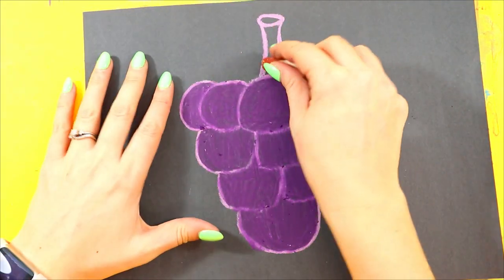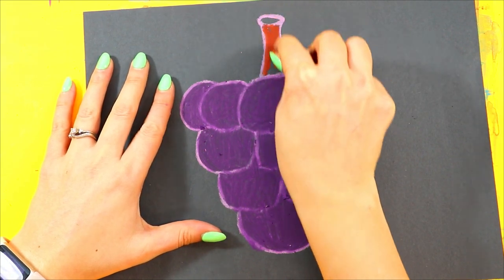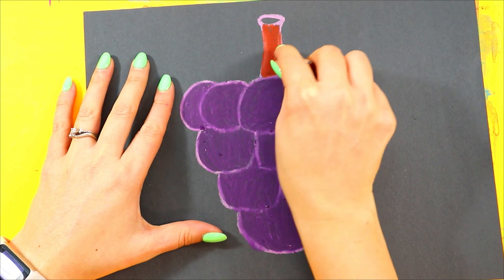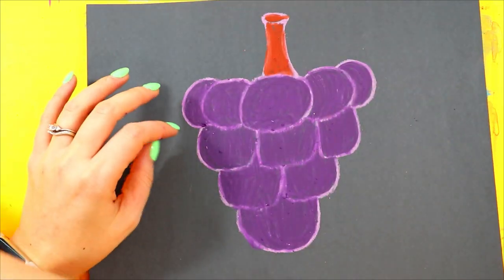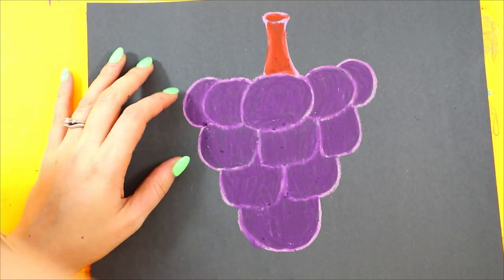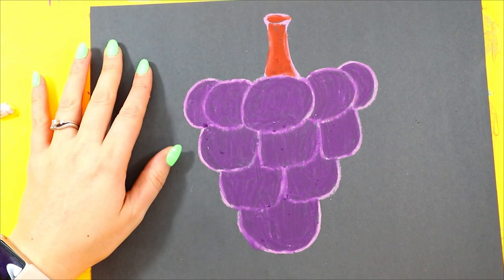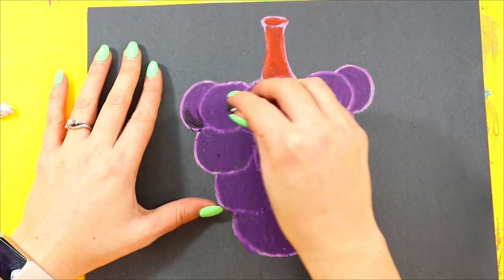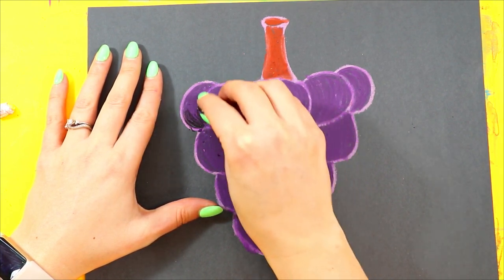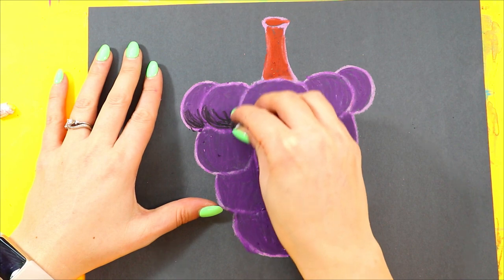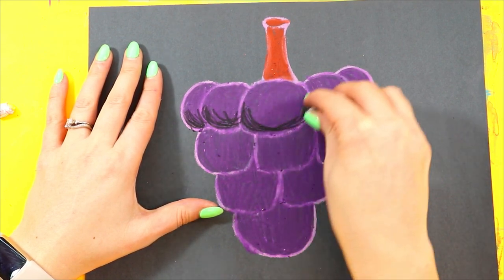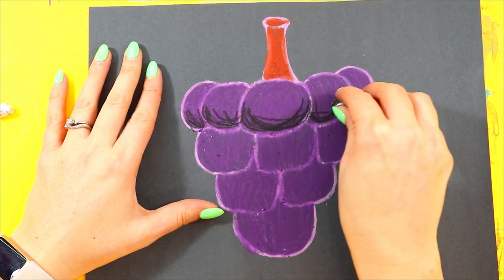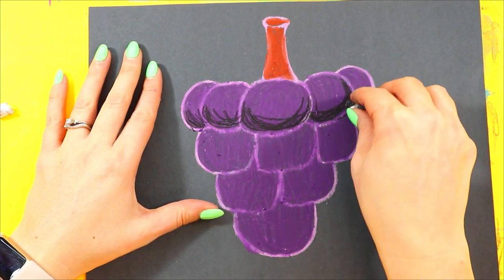I'm going to grab a stem color first. We'll color that in. All right, now let's add some highlights and some shadows. Otherwise, it's going to be, well, just like a coloring sheet, right? We don't want something like a coloring sheet. Okay, we're going to add a little bit of black under each grape. And I notice I'm coloring it like the shape of the grape, right? It's going in a curving motion.